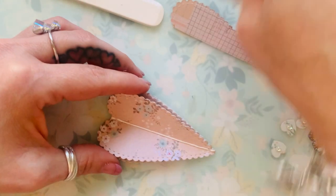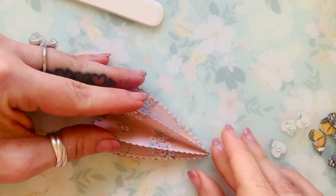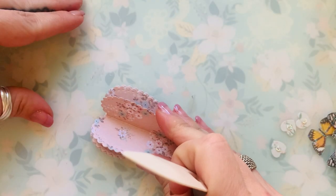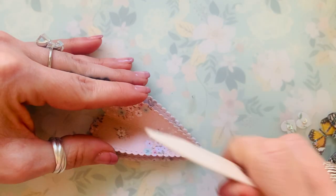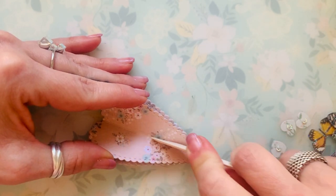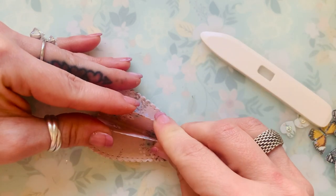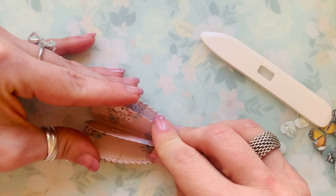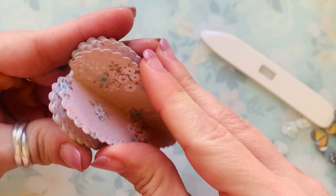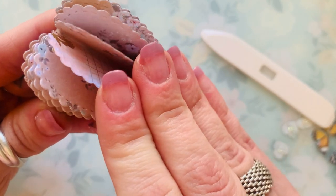All right, now we're gonna use the last one. Make sure that's in the middle and scoot it up to the top. Then we're gonna go ahead and, okay, now, I'm not gonna do too much bending and folding because I don't want everything to fall apart.